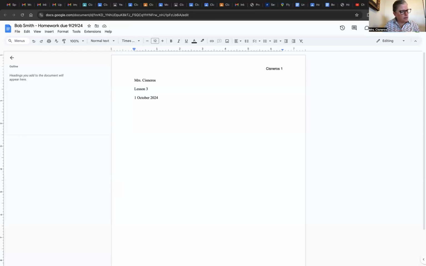Number 4 talks about that Times New Roman. It also talks about paragraphs should be indented a half an inch. The Google Docs is already defaulted to set a half an inch indent, so you use the tab button to do that. Let's see what else. There should only be one space after the end punctuation. So after every period, you just use one space, and that will be what the MLA format requires.